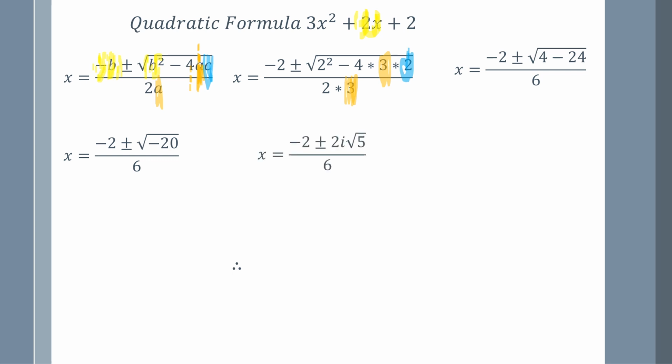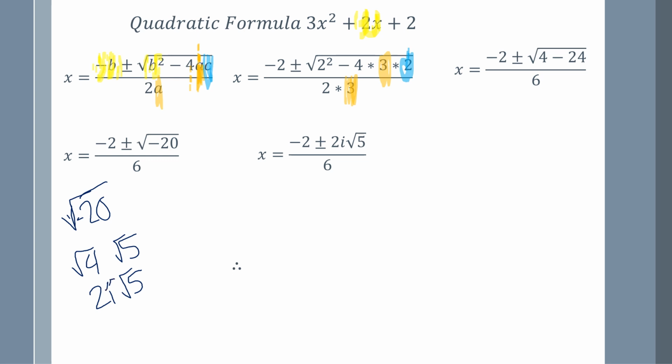So from there, I simplified it, but how did I go from negative 20 to 2i√5? Well, remember, although I'm dealing with a negative number here, I still have to break this down as I have beforehand. So 4 times 5, 4 is a perfect square. So guess what? Because 4 is a perfect square, it's 2. And 5 isn't. And because I had a negative number, the negative becomes i. I always go i side, never in.